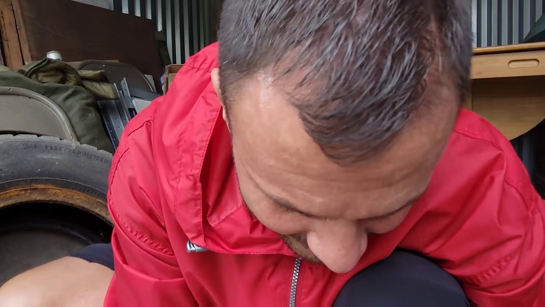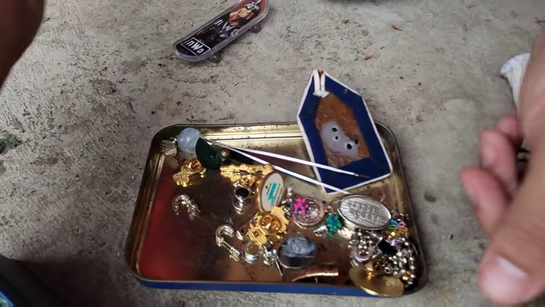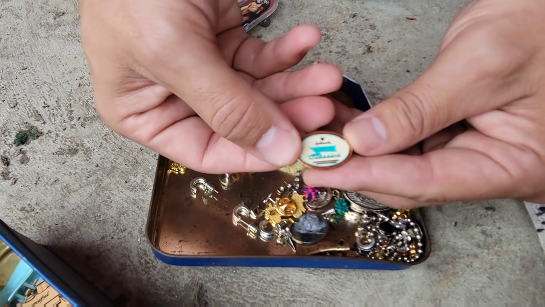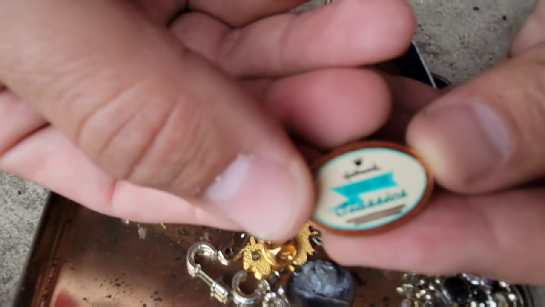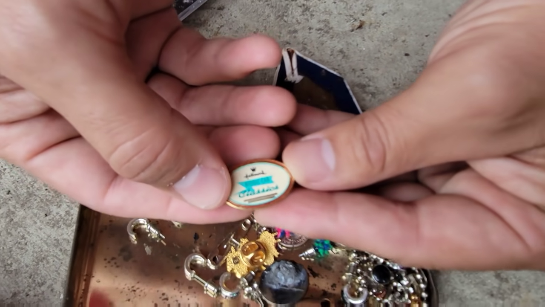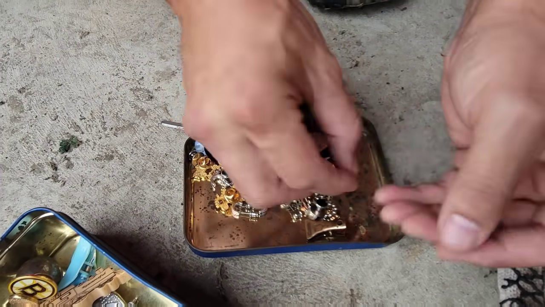$350. It better be a good unit, right? I mean, come on. Okay, we got a choo-choo train, a Hallmark, Kitty Car Classics. Oh, it doesn't want to open. There we go. Okay. You know, there's just some odds and ends in here.